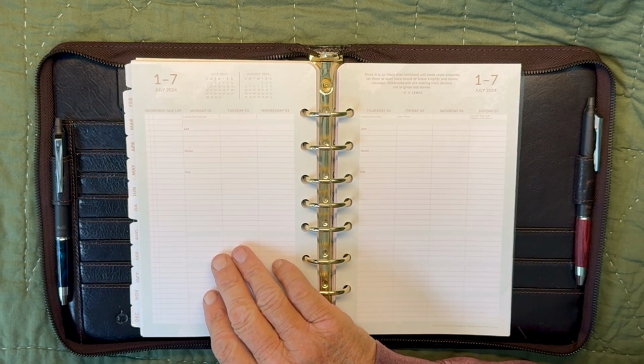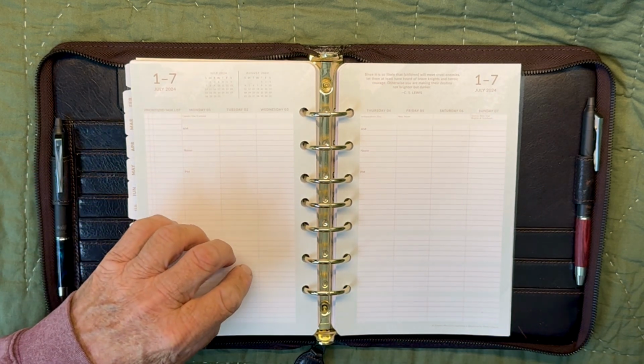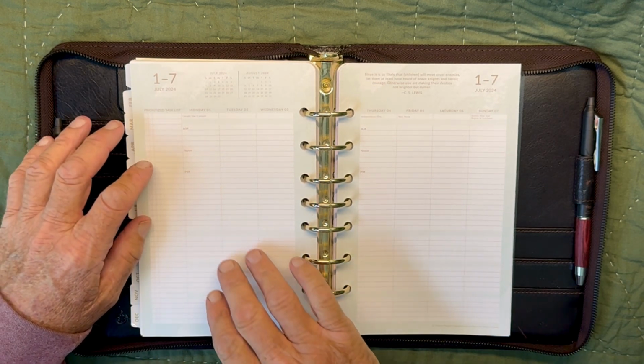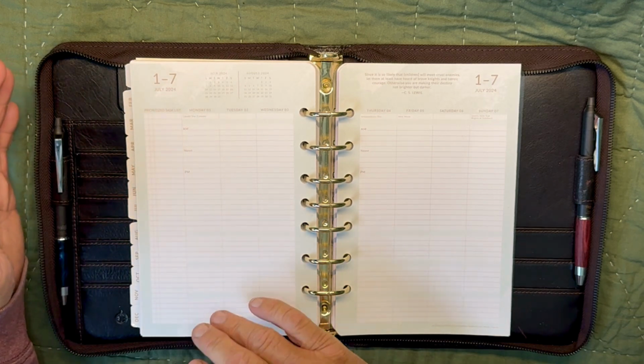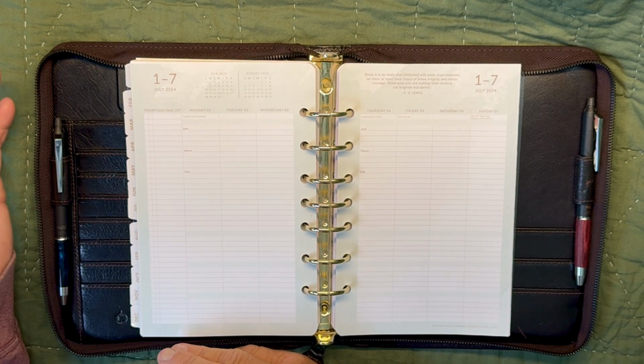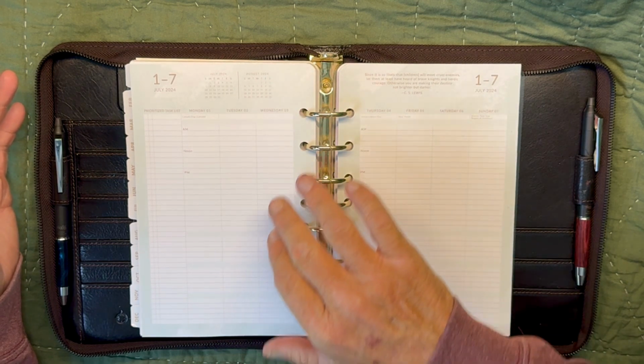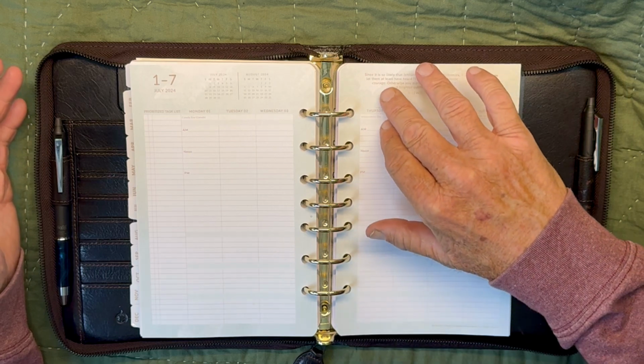Also, there's room down here for other notes. This could be a daily tracker. It could be, maybe this is the child that you're running around, and you need to keep track specifically on that person, on that little tyke. You can put that information here. So each day has its own vertical setup.